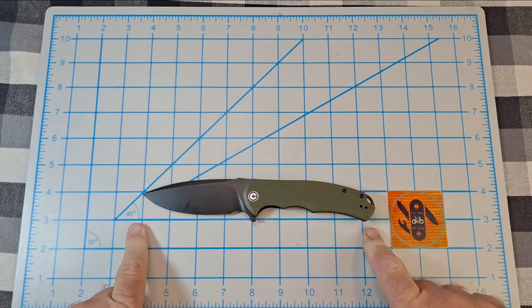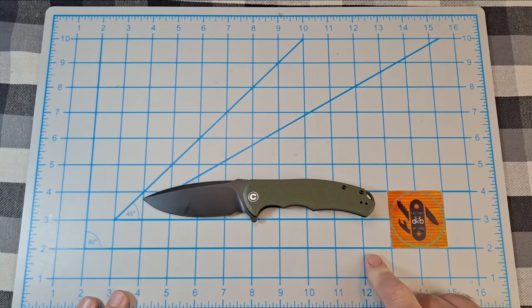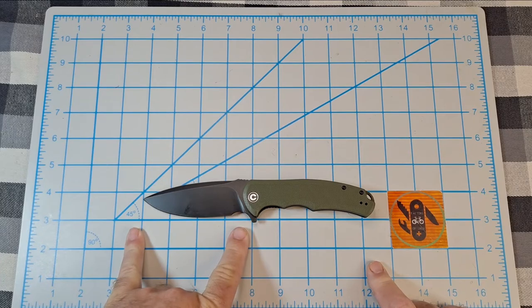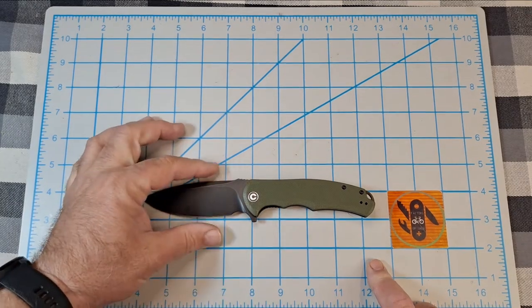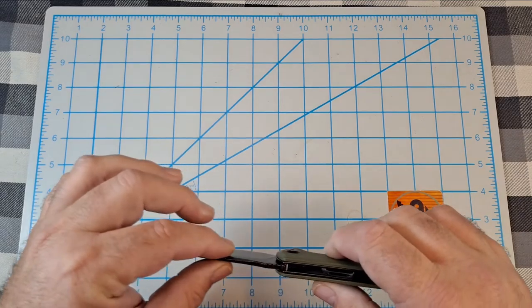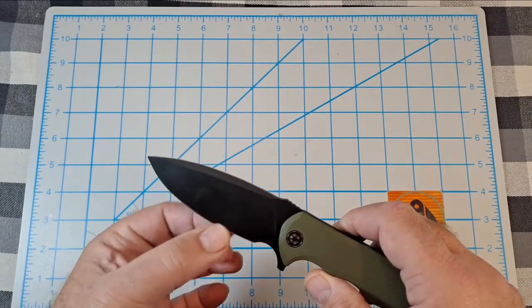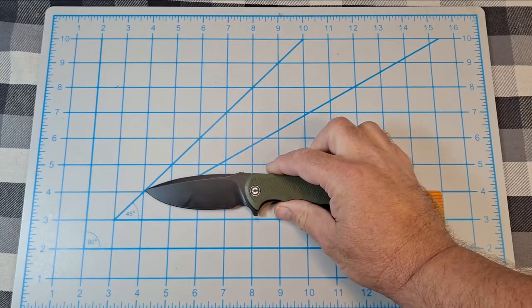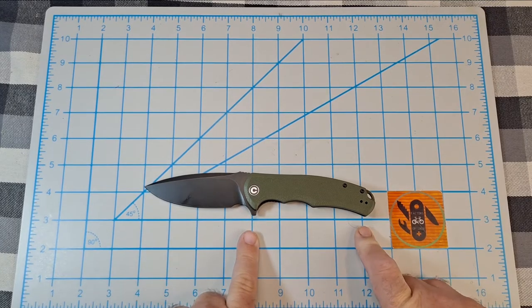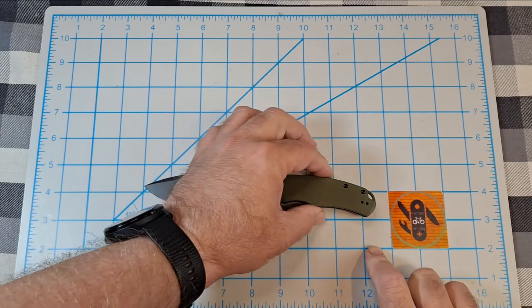Some general specs and some size comparisons. I got an overall length on this one of 8.45, so almost eight and a half. These are one inch squares so you can kind of line them up. Blade length is 3.75. This is probably my longest blade, I'm pretty sure it is. The blade height this way is 1.25. Blade thickness on this is only 0.11, so it starts out pretty thin and you got this long flat grind. I can foresee this being a good slicer.